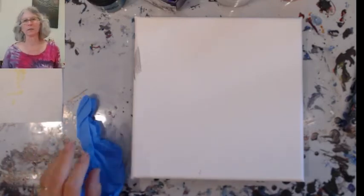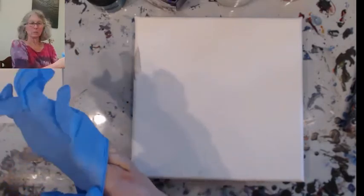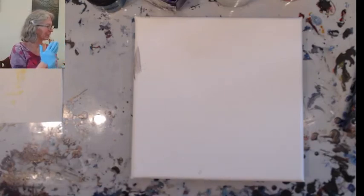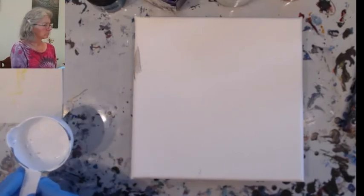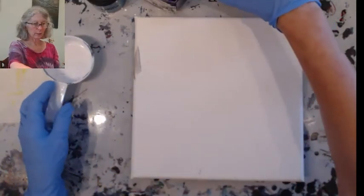Now I debated no end. Like, what do I want to do to try this paint out? Because there's so many different techniques. But I think what we'll do is similar to what we did on the last painting. Get my hair, because this is my last chance. Once I get my hands goofy in paint, I can't do anything. So for a 10 by 10 canvas, I think it's a half cup for 11 by 14. So a half cup would be more than enough. Want to do that in this one or that one? I'll stick with this one, I guess.